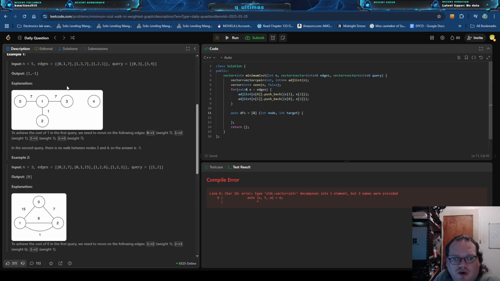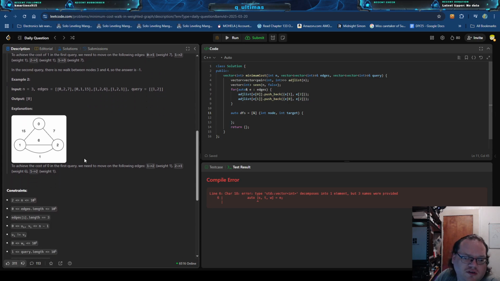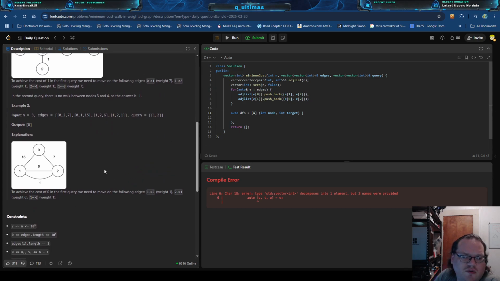If I bitwise everything in a connected graph, you're always going to get the smallest number, like 1. See, if I query 1 to 2, then 1, 0. Oh, because there's probably a path.